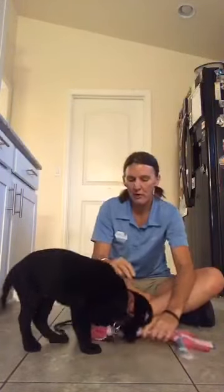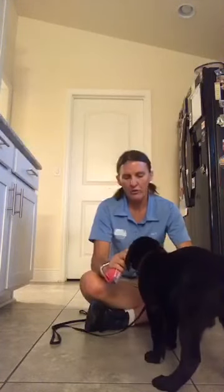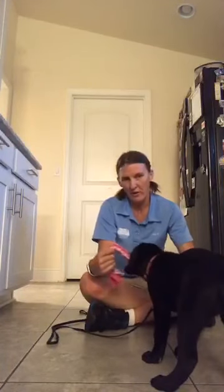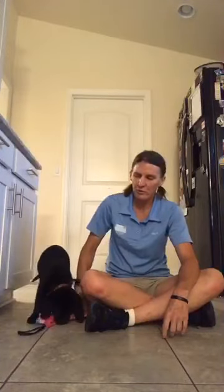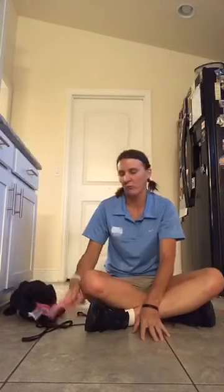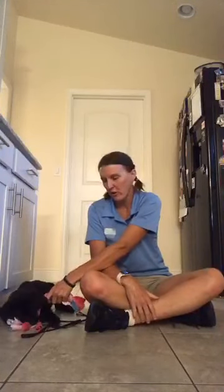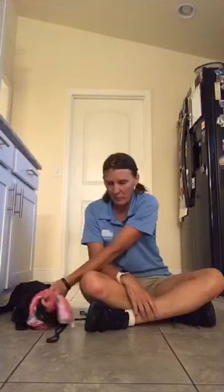So, when we talk about tethering, what we're talking about is we're teaching the puppy that no matter how hard they pull, they're not gonna be able to move us. The way that puppies learn to lunge is that when they pull on the leash and our arm moves and they get to go for what they want and reach it, then they learn that if they put their muscle into the leash, they can move us. So we want to imagine that we're something fixed and immovable, like a power pole or a fence post or something else that doesn't move.